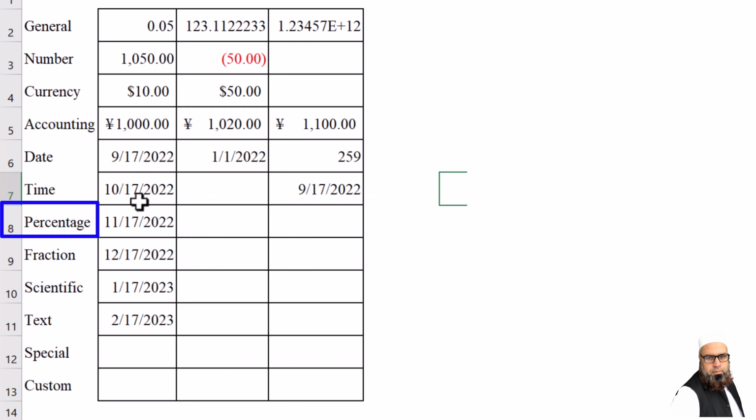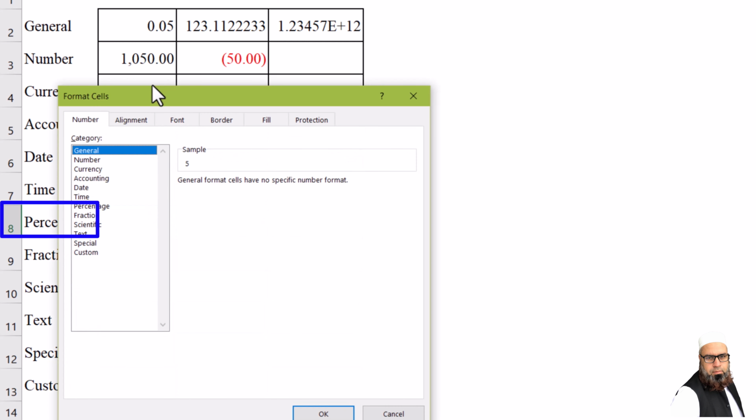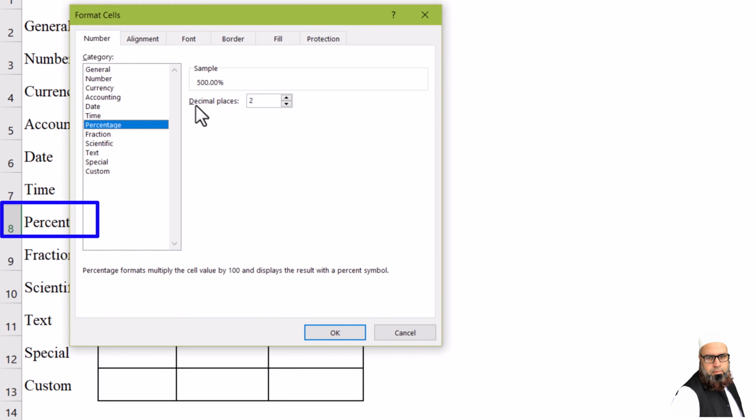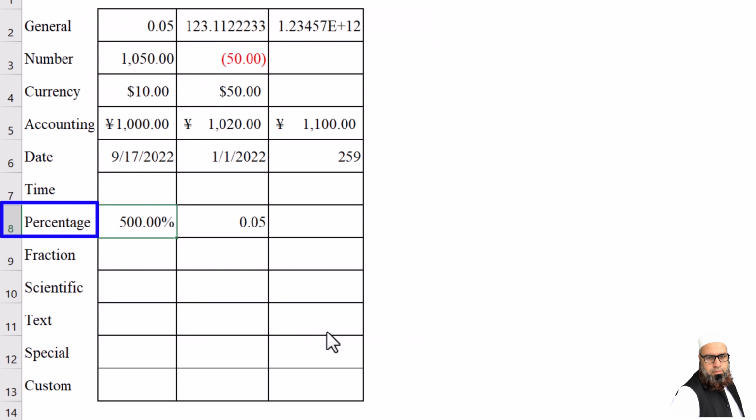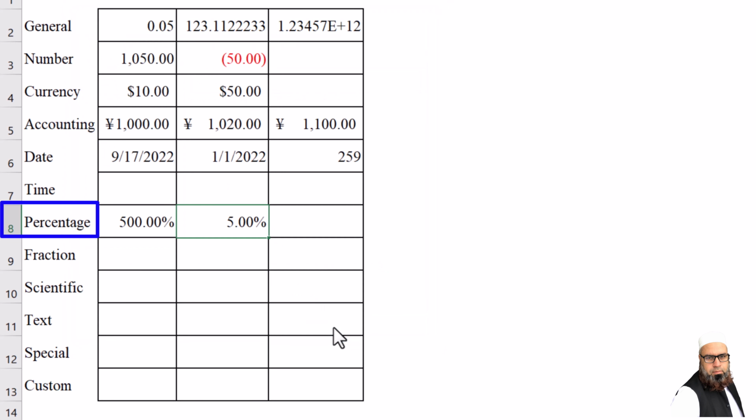The next operator that we can use is percentage. In percentage, we can convert any number into percentage form, like 5. If you want to convert any number into percentage form, simply select the number, press Ctrl+1, and from the format dialog box select percentage and select any decimal places that you want. Press OK. The number will be converted into percentage. Similarly, 0.05, and we can convert this into percentage form. Again, Ctrl+1, open the dialog box and select percentage. OK. It will be converted as 5%.